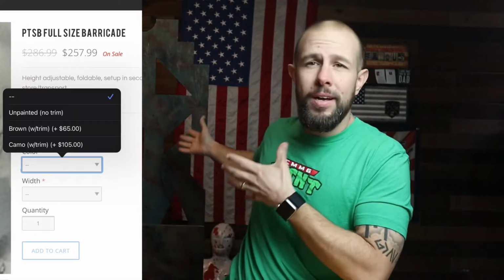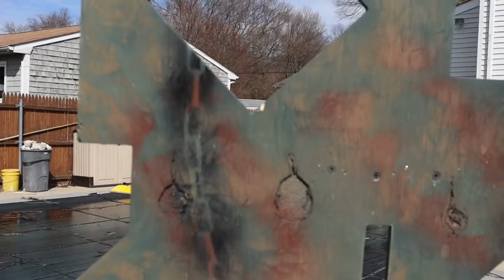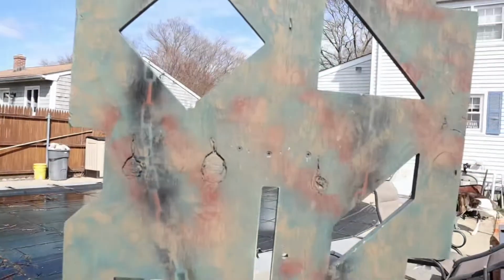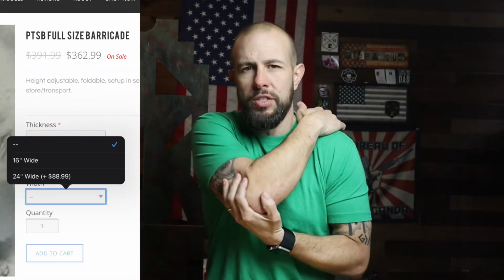As far as colors, you can get them unpainted, brown, or camo. The one I have here is a cool camo pattern with some chains and other things painted on it. It looks kind of cool. They're available in two different widths as well. You can either get them in a 16-inch width or a 24-inch width. And as you choose these upgrades, obviously the price goes up.